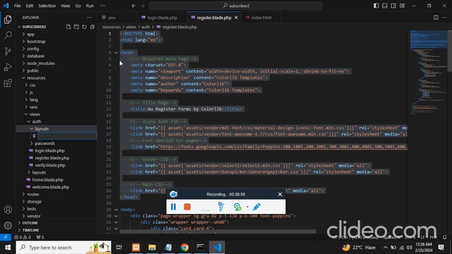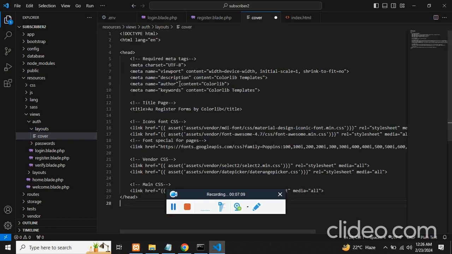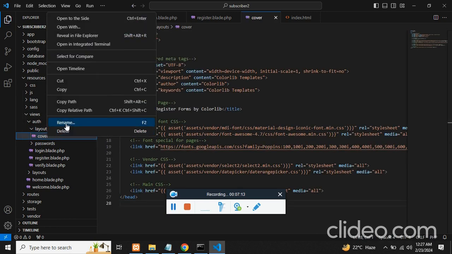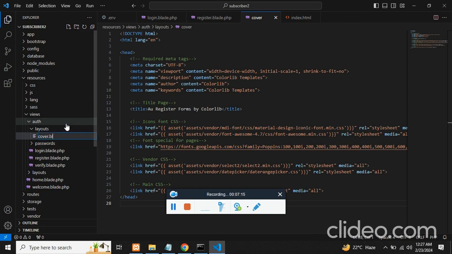We can name it anything, so it should be meaningful. Cover, and inside the cover let's paste this. So it should be cover.blade.php.